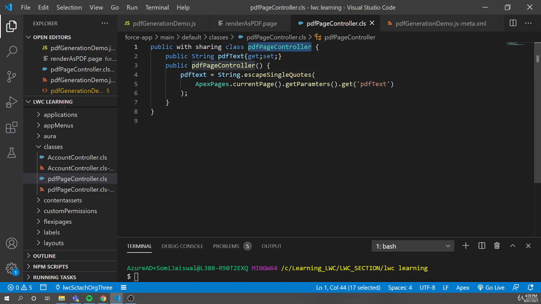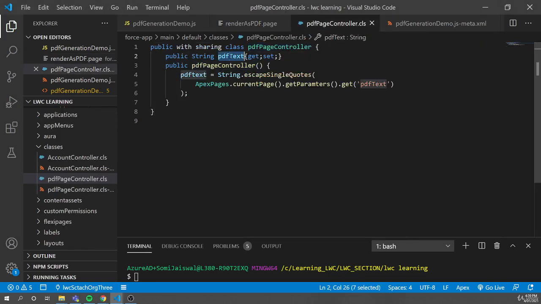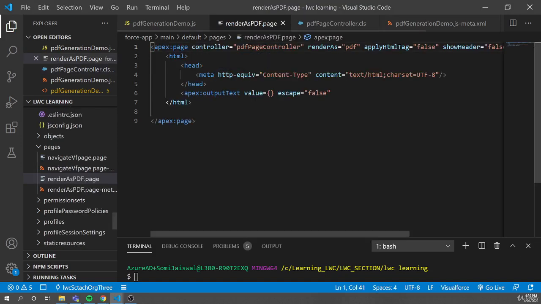So first we'll go to our Visualforce page and give the controller name, that is the PDF page controller, and the field that we are exposing that will receive the data, we'll set it into the value, say exclamation mark, and the field that is exposed by the controller. So this will load the data.